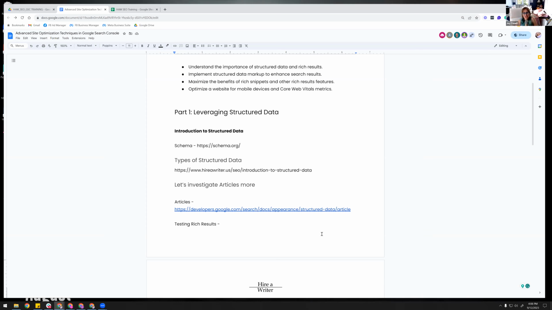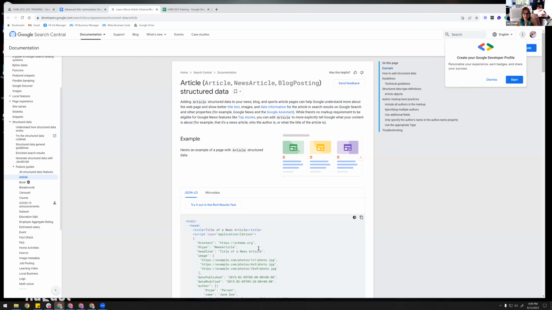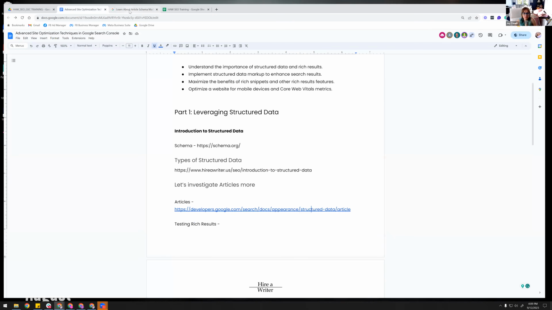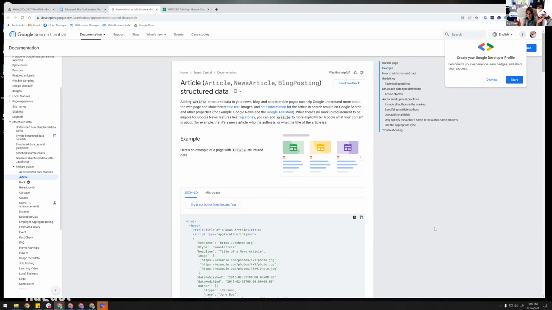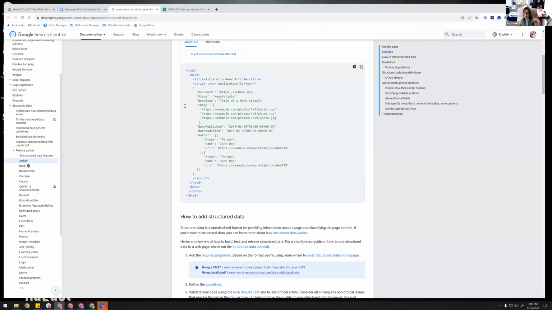All right, so the first is structured data. Do you all know what structured data is? Maybe not. Okay. As writers, as SEO writers especially, when you go in and write an article, you have an H1, you have H2s, you have H3s, you have metadata in the background, right? There's a forward-facing element that clues you in to structured data. Structured data is actually taking it a little bit further to address how something is set up in the code.